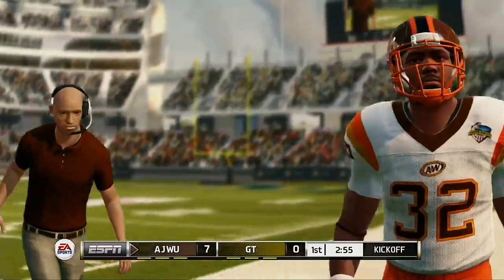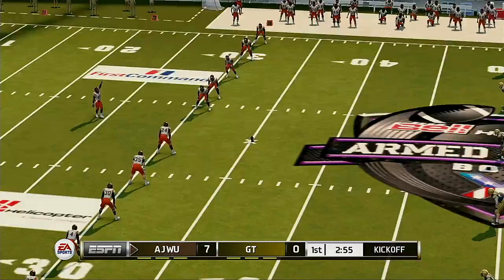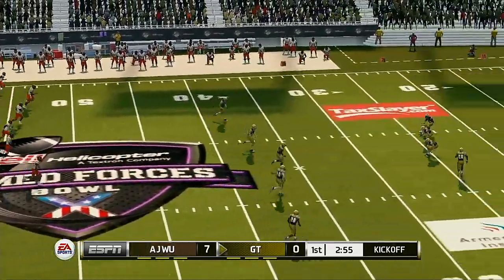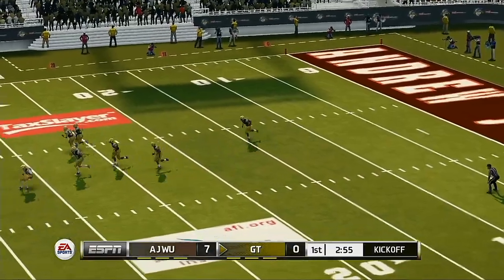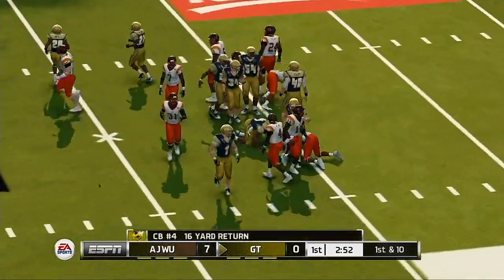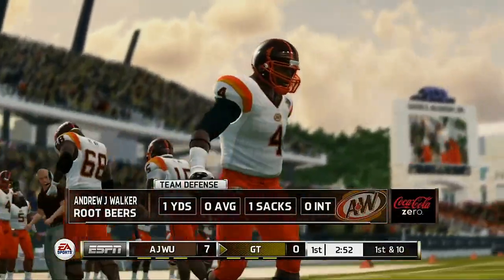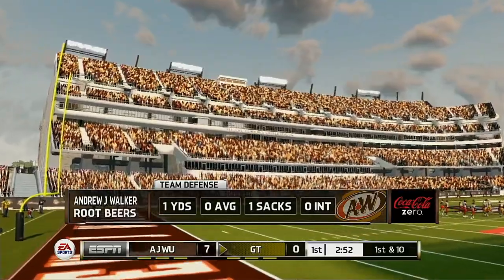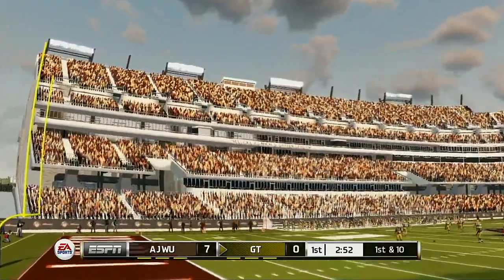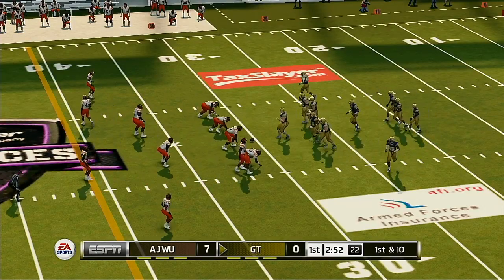A 49-yard drive and it results in a touchdown. The score now: 7-0. Kirk, you're going to love the way this football game has started for this team. They put a lot of work into it and it's working for them. They've been able to capture the momentum of this game early — it's such a pivotal part of winning a college football game. Let's just see if they're able to maintain it.